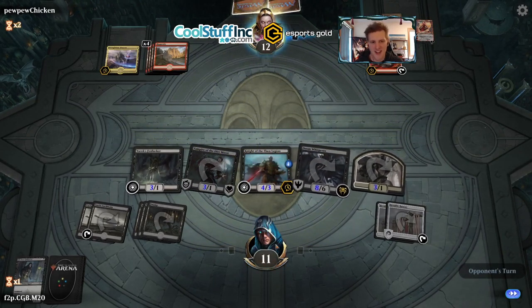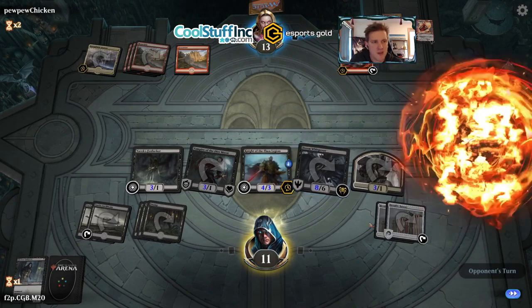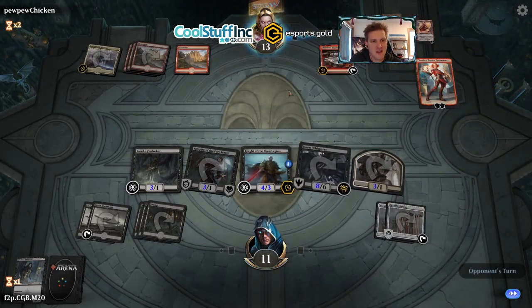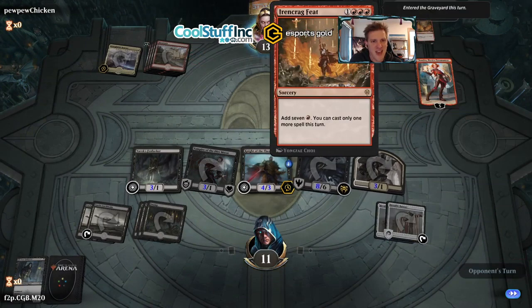Our board has basically been crushing it ever since Doom Whisperer resolved. So, Chandra the Pyromancer, again. So much to see. I'm fired up. Using the regulator, you can deal 4 damage, but Iron Craig Feet. Add 7 red.